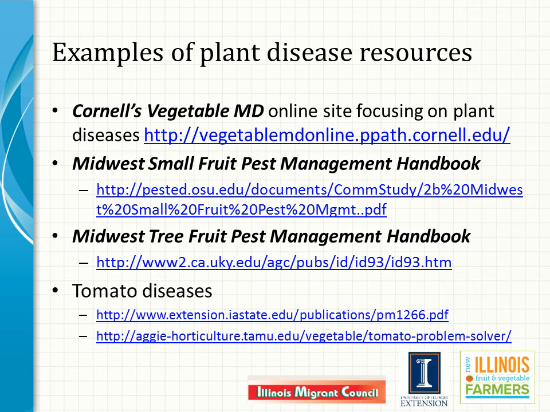For additional background, Cornell's Vegetable MD site provides many useful fact sheets, illustrations, and management recommendations for a wide variety of vegetable crops. Similarly, the Midwest Small Fruit Pest Management Handbook and the Midwest Tree Fruit Pest Management Handbook are available online and in print. They provide background information on disease cycles and cultural control practices for many common diseases.